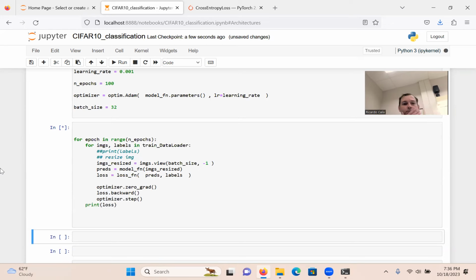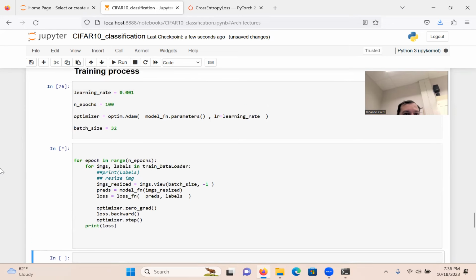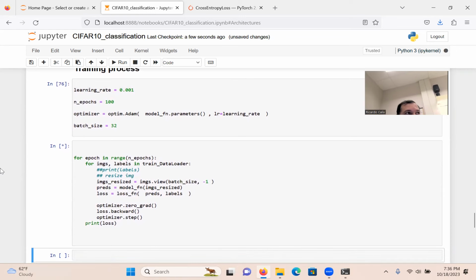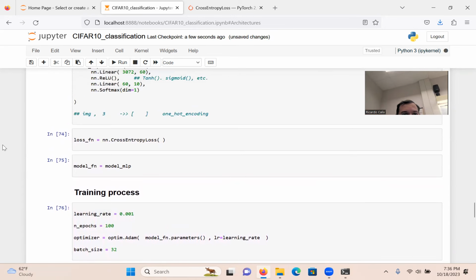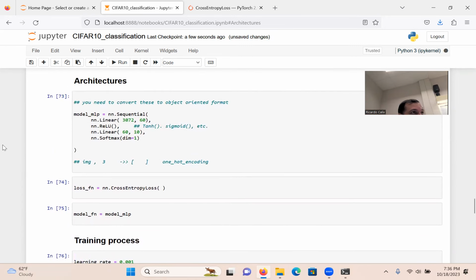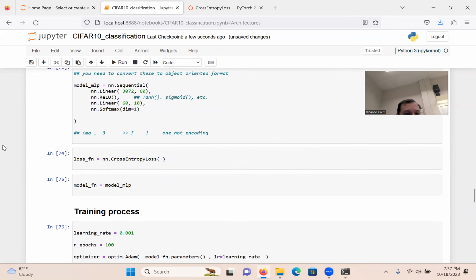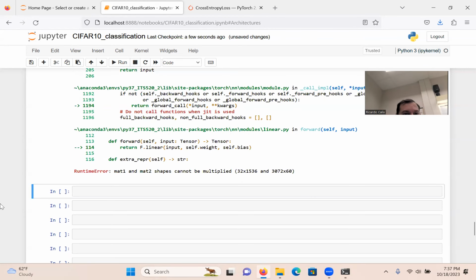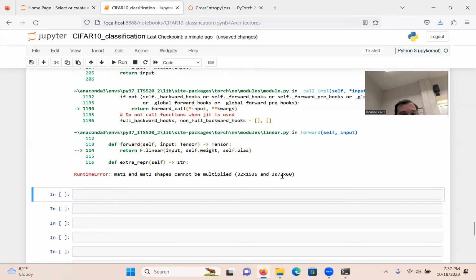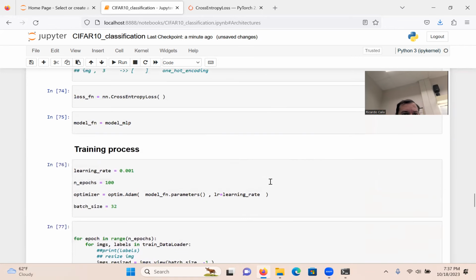So what else can we do? You got an error? Yeah, the dimensions are multiplying. Things are going by a lot faster for me now, like about 5 seconds. Mat 1 and Mat 2 shapes cannot be multiplied. You guys are getting this? Yeah. Okay. 30. That shouldn't be an issue.